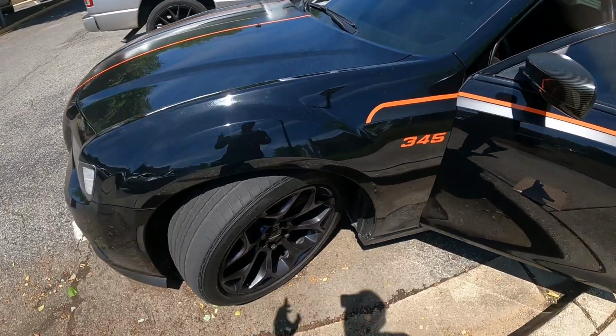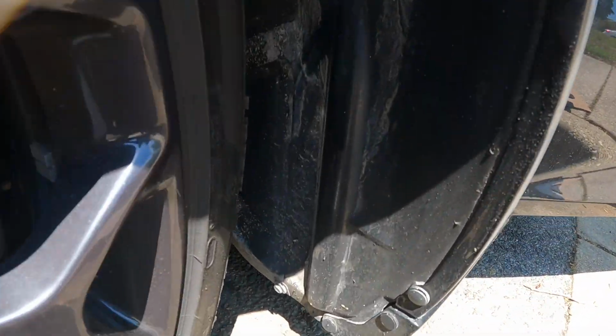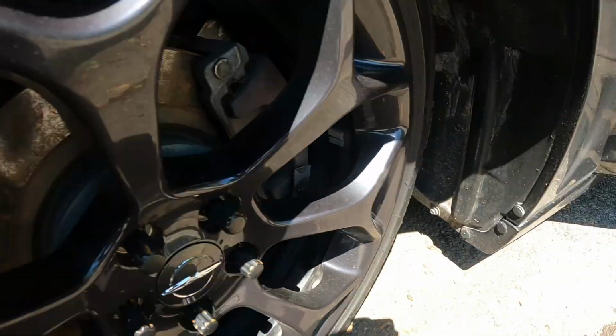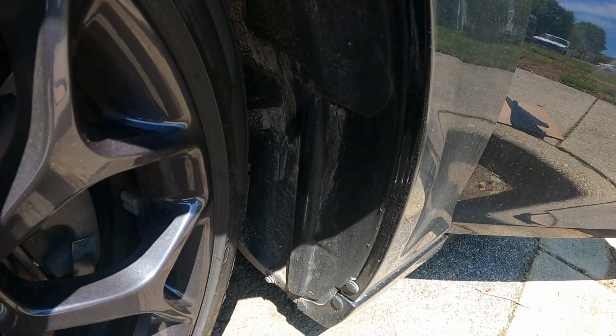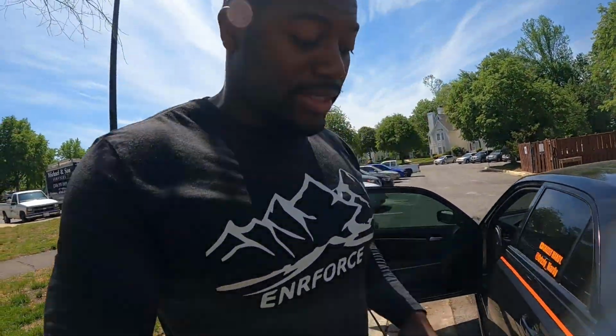So Grizzly Gang, I remember when I drove in that mud. Dude, look at all this mud. I hope y'all can see it. It's kind of shady. So when you do get these mud flaps, if you have a Charger, you will not have this problem. But this is the only thing that the 300 doesn't have that the Charger does have.